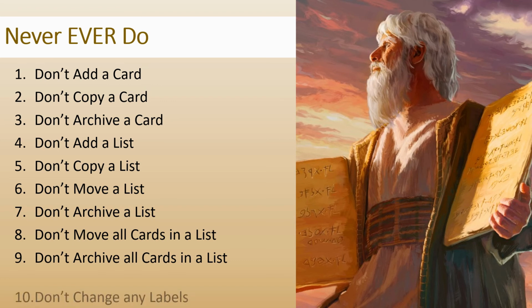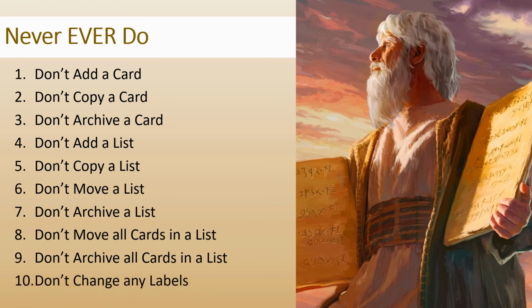And finally, please do not change any labels, even if you think the label is incorrect. It will affect our ability to search and filter for delegates. Unfortunately, with the version of Trello we are using, we are not able to lock people out of functions they're not supposed to use. We do have some ways to track prohibited activities, but we are relying on your cooperation and obedience in this manner.